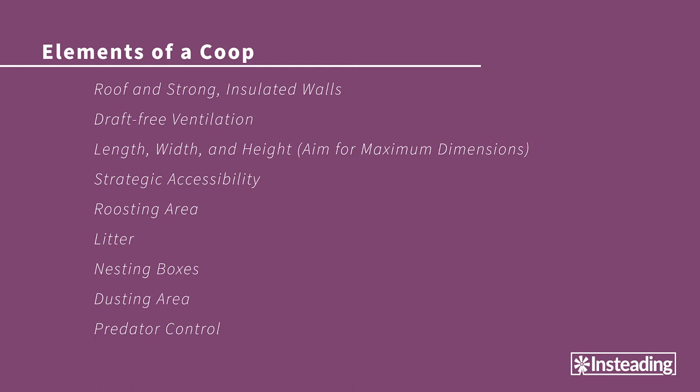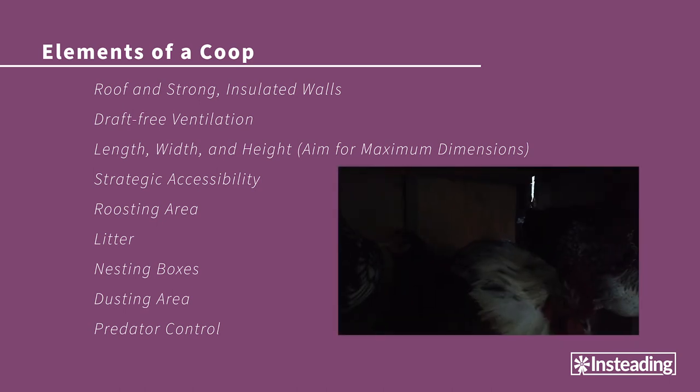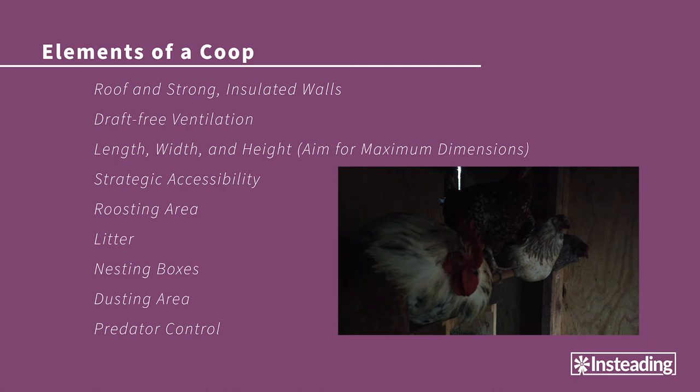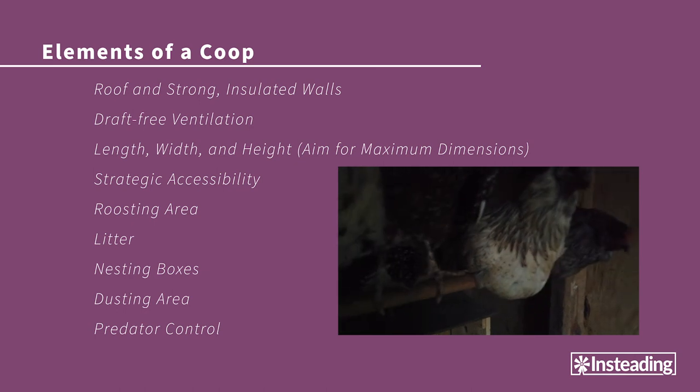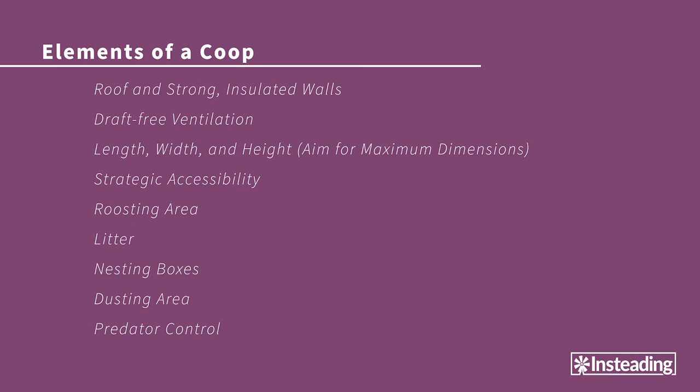The next element of coop design is the roosting area. As covered in the earlier lesson on red jungle fowl, it's built into a chicken's instincts to fly to a high, protected area to sleep at night. The highest perch you provide will be the most desired spot — you can guess where your rooster will claim his sleeping space. Bantam birds will require less space, but for full-sized chickens, anticipate providing at least 8 inches of perching space per bird. We use an old broom handle in our coop — any smooth, round wood works great. Old wooden ladders set at an angle are another great way to upcycle a perch in minutes. The only time you don't need perches is if you're raising quick-growing broilers, since they never reach maturity and are too heavy to roost.